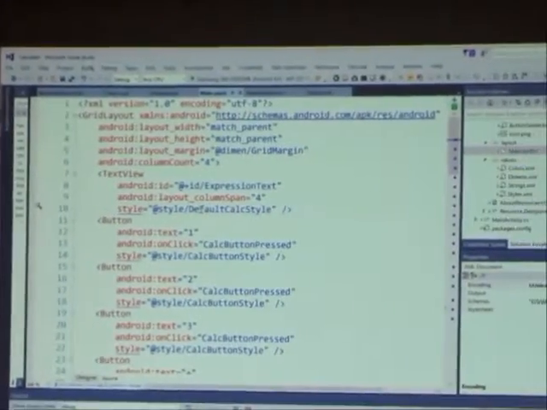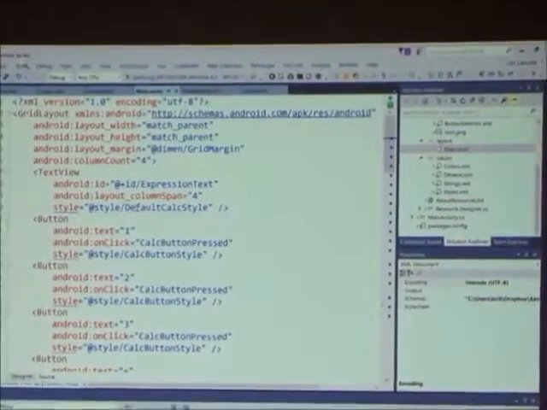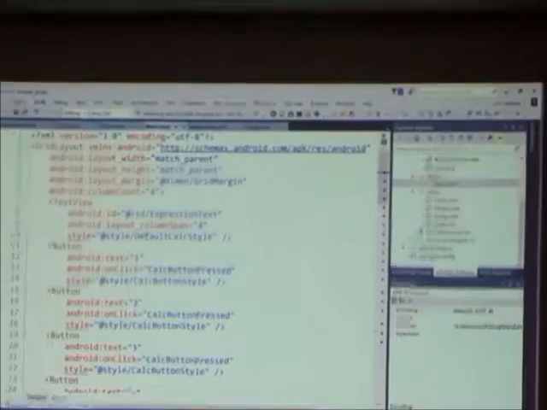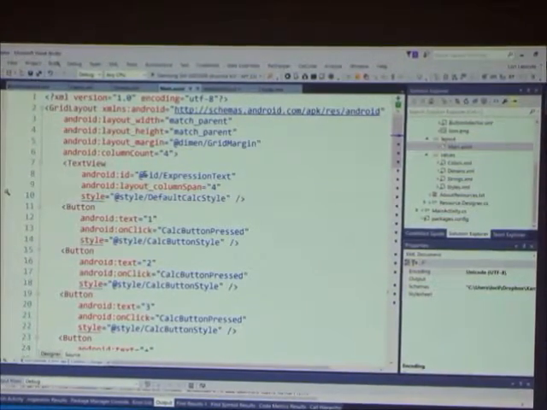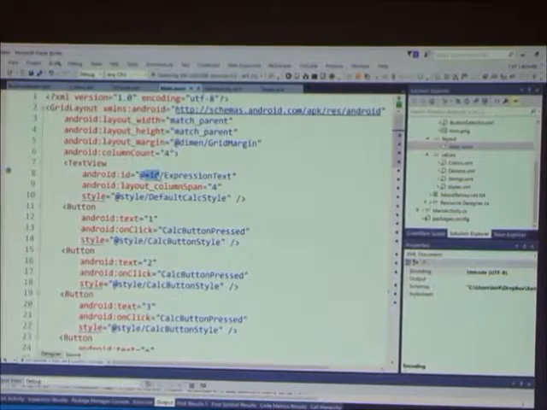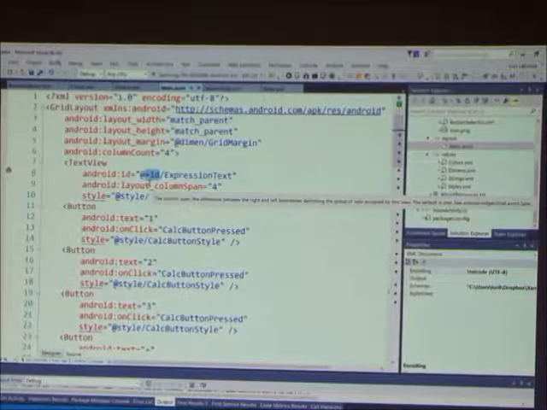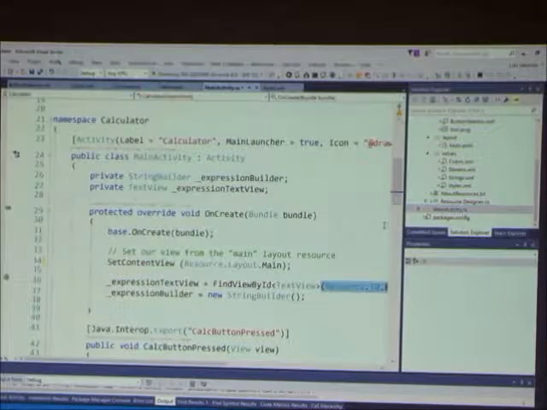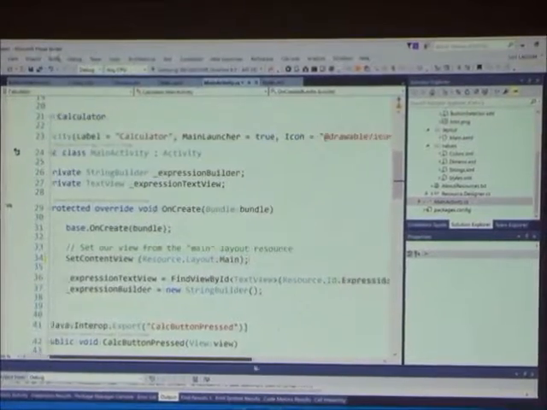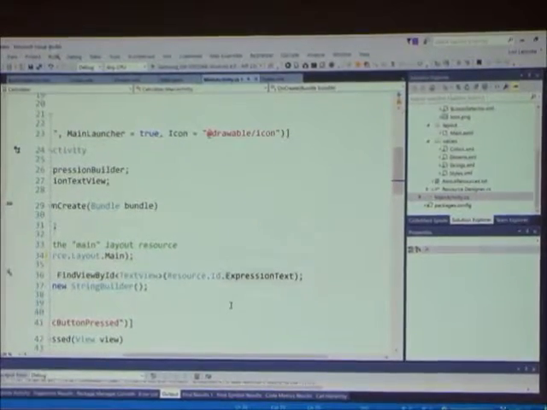I know it's strange, it's something that you have to get used to. Whenever you want to add a new ID or name an object, make sure you include that plus sign.